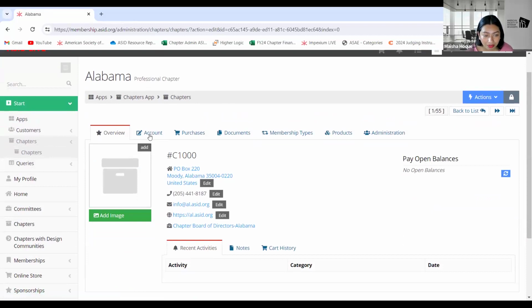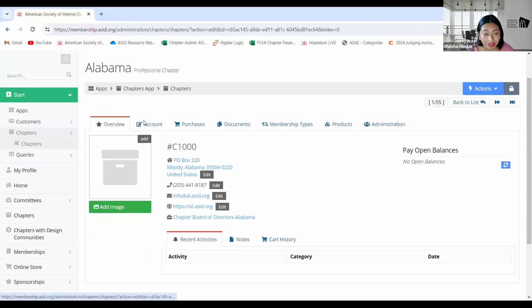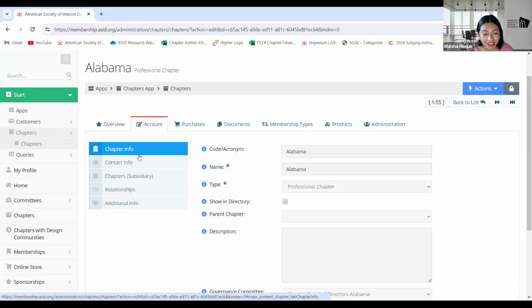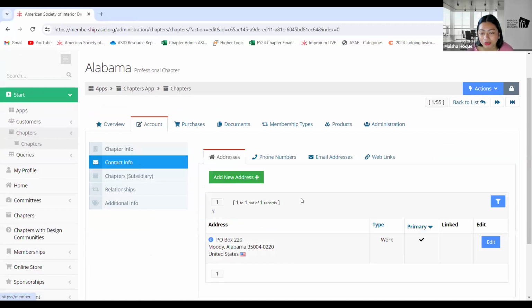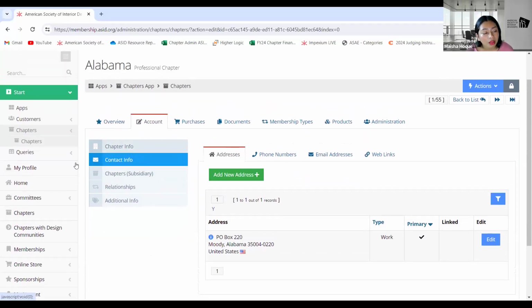This is where the name would be. This is where you can upload the image or the logo for your chapter. So you click on Add Image. It's not working for me. Well, that's okay. You can go to Account, and then you can update the contact information for the chapter here: phone number, email addresses, etc. And that's it.